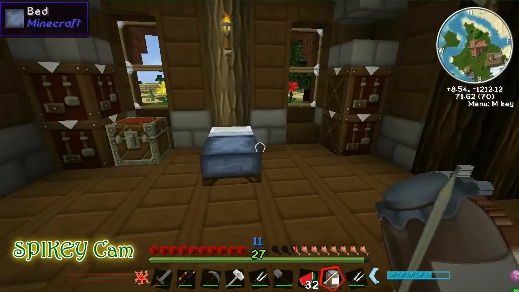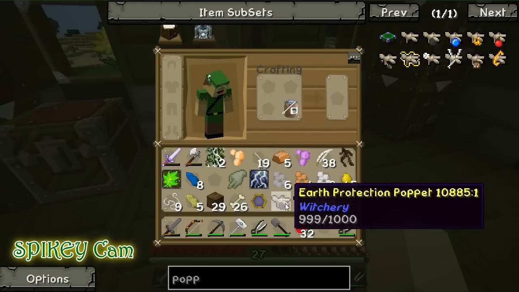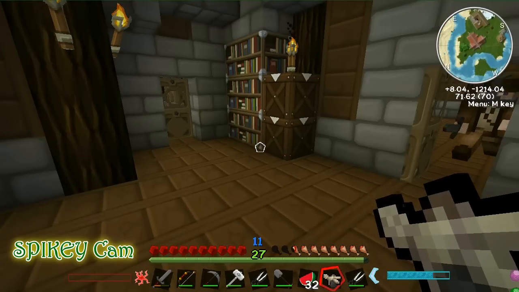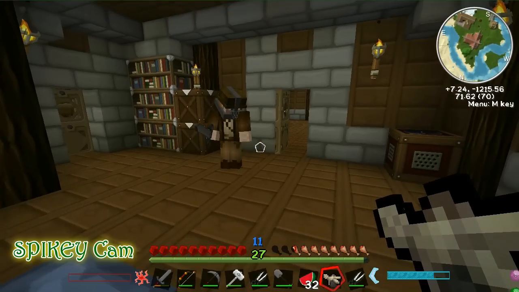I have to have it in my inventory until we make a table. That sucks. Wow, these do actually break like that. Wow, that's crazy. Here you go. Gimme. So now we can jump off the roof.